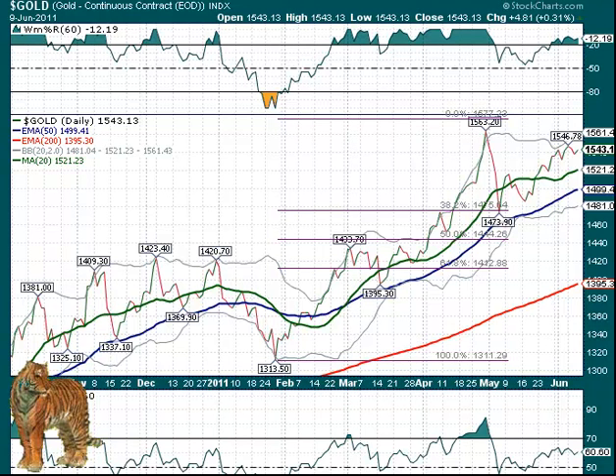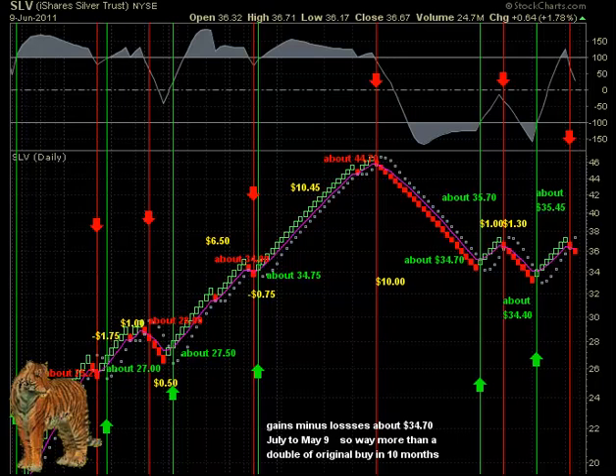This is a daily chart, and you can see not much happened — it went up five bucks, but it didn't change any of the settings we have. Silver's been moving slowly — it looks like it's going up and it doesn't. So this is just stagnant at the moment. We run in those periods — we have big sweeping long moves and then periods of stagnation where it's just not a good trading vehicle. You don't have to trade it just because it's mechanical; you don't have to trade every move.